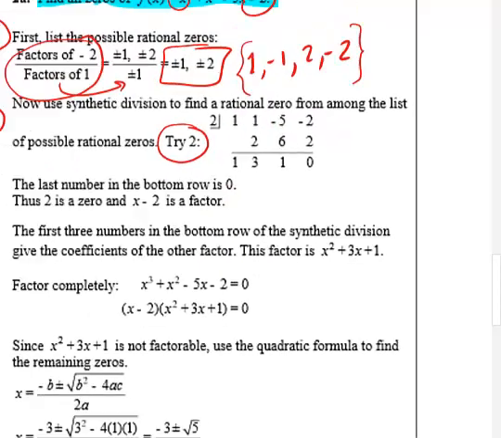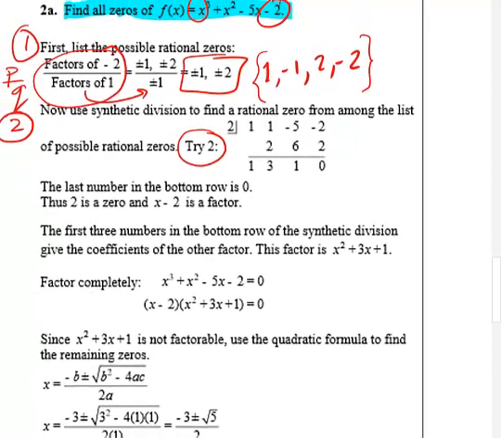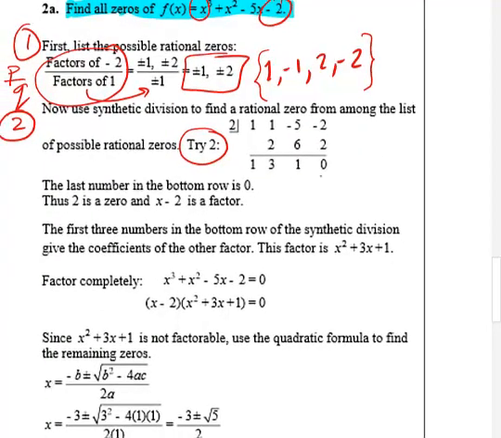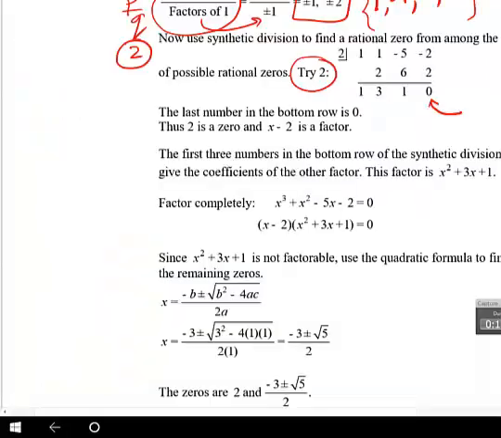But if you try 1, -1, any of the other ones, you're actually not going to get the right one. If you tried, let's say, +1, this would not be a 0. The remainder would not be a 0, so you wouldn't have gotten the right answer. So maybe we can show what that would have looked like. Let's say I try 1.